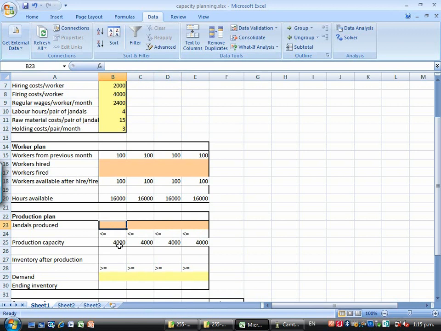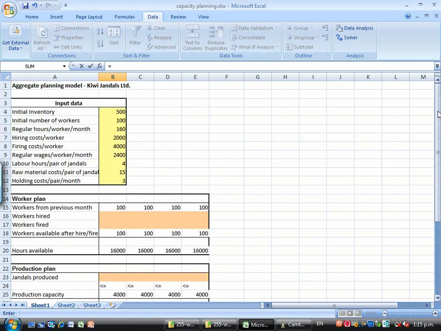The next thing we're going to do is calculate the inventory after production. For the first month, this value is given by the production of jandals for the first month, added to the inventory that was already held. So first of all, we know that we are holding 500 pairs of jandals in our inventory, and we're going to add to this the number of jandals produced.